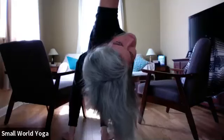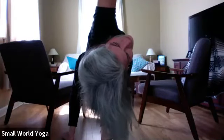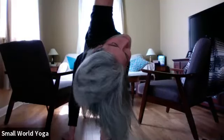Plant your right hand under your shoulder, toes come at 12 o'clock, and lift your hips up to the ceiling as you look at your left hand. Breath in, breath out. Two more. Deepest breath in. Exhale, come back over to high plank and then side plank on your left side. So plant your left hand under your left shoulder as you extend your right fingertips up to the ceiling, look up.